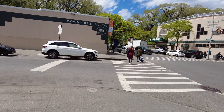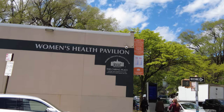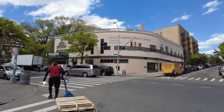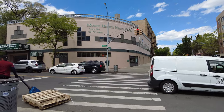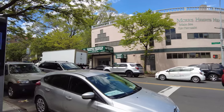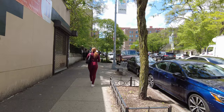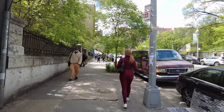Over here we see another name for the neighborhood — it says the Morris Heights Health Center main site. Morris Heights is the neighborhood just south of here. I'm not sure what the neighborhood was named before it was called University Heights, but maybe it was also called Morris Heights as well. I just know that when NYU moved here in 1894 the neighborhood was changed to University Heights.